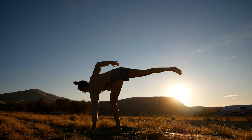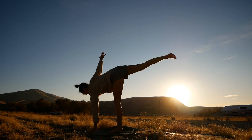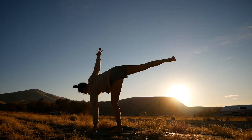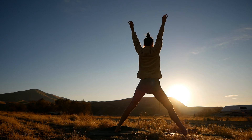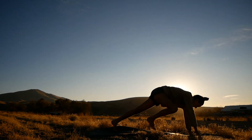Exhale into your warrior two, inhale rise, exhale warrior two. This time an extra step — we're going to move into a half moon at the back of the mat. A couple of options: you might choose to keep the right hand on the right hip for more balance, or you might choose to put a tiny bend in the left knee. We're dismounting with a bend in the left knee for warrior two.